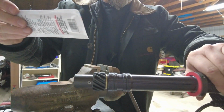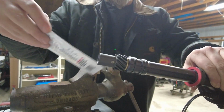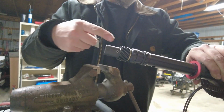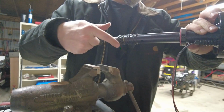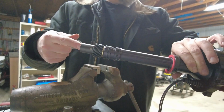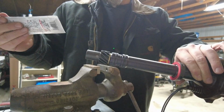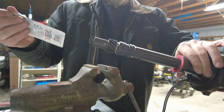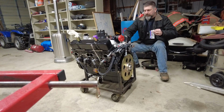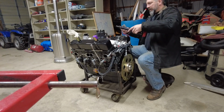So I'm going to take this over to the engine. Again, I'm going to be short some hands here. I'll just lube this up really good, spread it around on there, and we'll realign everything. Our oil pump drive, I tried not to move the axle in here very much. So I think we should still be pretty close, but we may have to adjust this a little bit to get it lined back up with where the oil pump was when it came out of the engine. So anyway, here we go. Get this nice and lubed up.